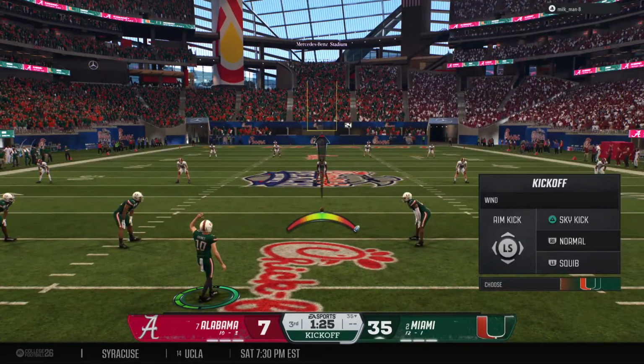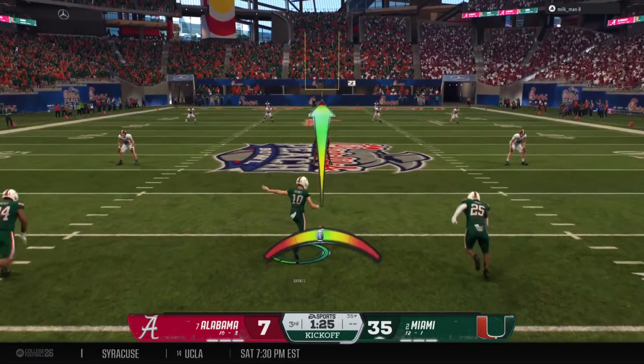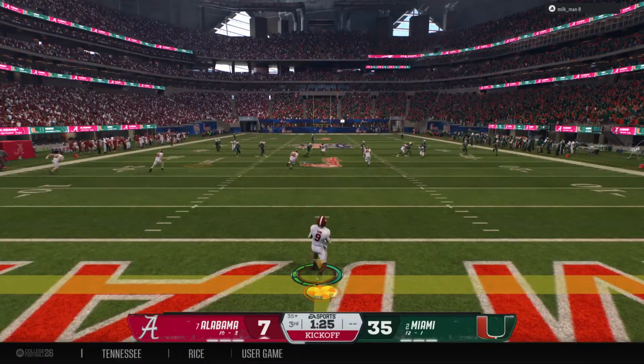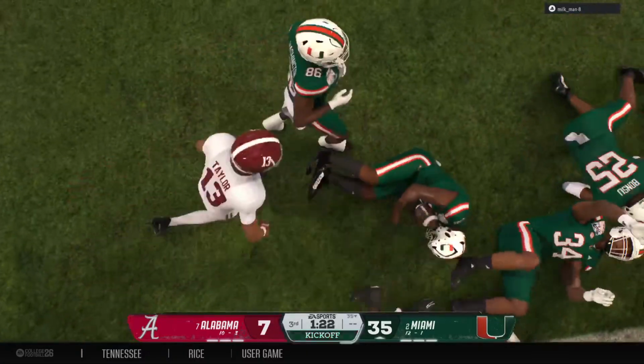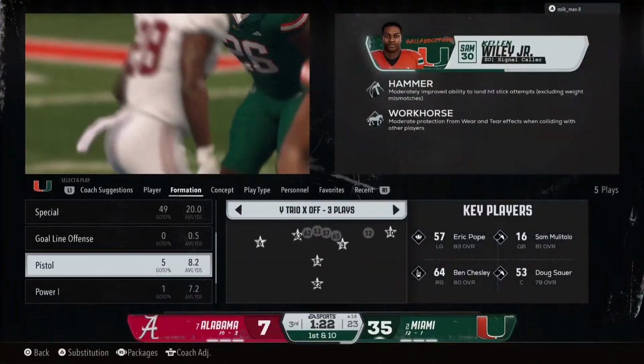Got momentum after scoring that touchdown. Now the kickoff team out there to kick it away. Bringing it out, it's Young. He lost the ball. It's a wild scramble. Defense makes the recovery, a turnover.